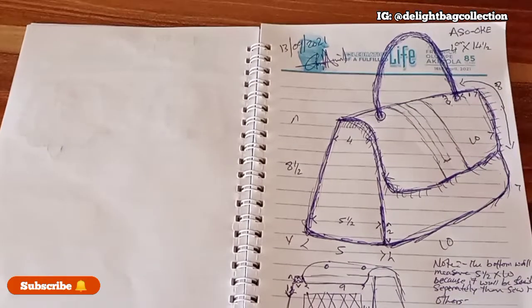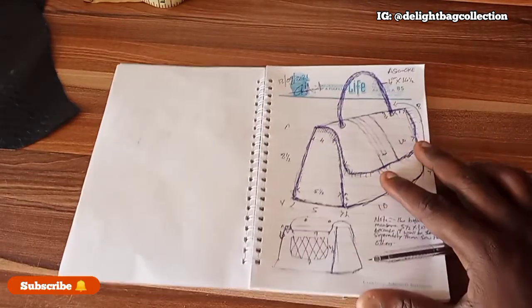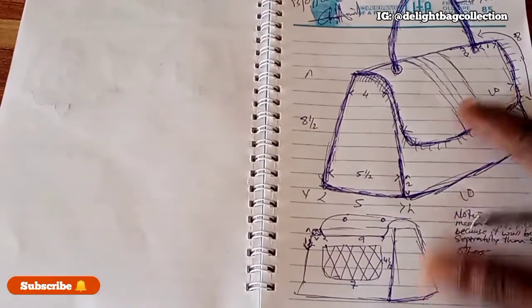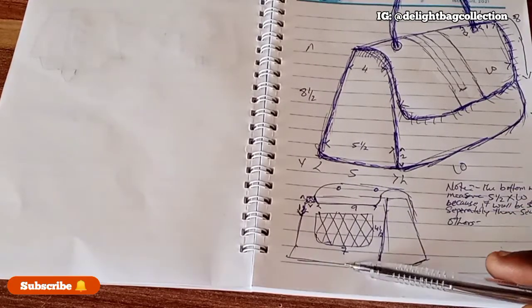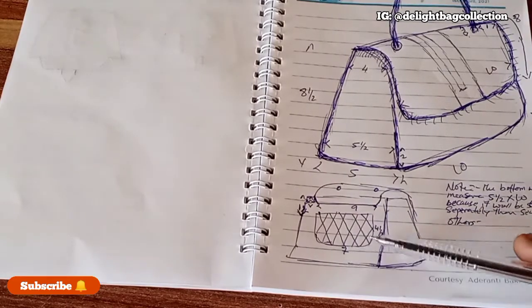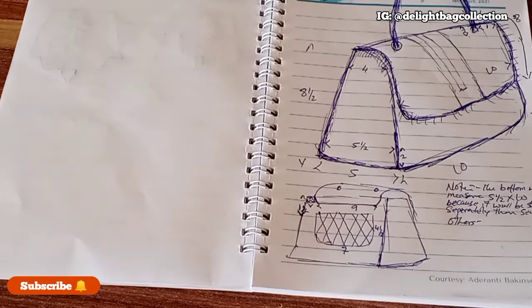So that's it. Then we have another part at the back. I want you guys to understand this very well. That's the reason why I also have the back part as well. So for the back, this is how the back is going to look. We are going to make a back pocket for this. So the back pocket is going to be 7 by 4.5. That's what you measure. So when you want to cut, you measure 7 by 5. So after you finish, you sew from behind, then you turn it outward. After you do that, it's going to give you this measurement after you sew it to the back panel. So when we are making that, you guys will see how it's going to look like.